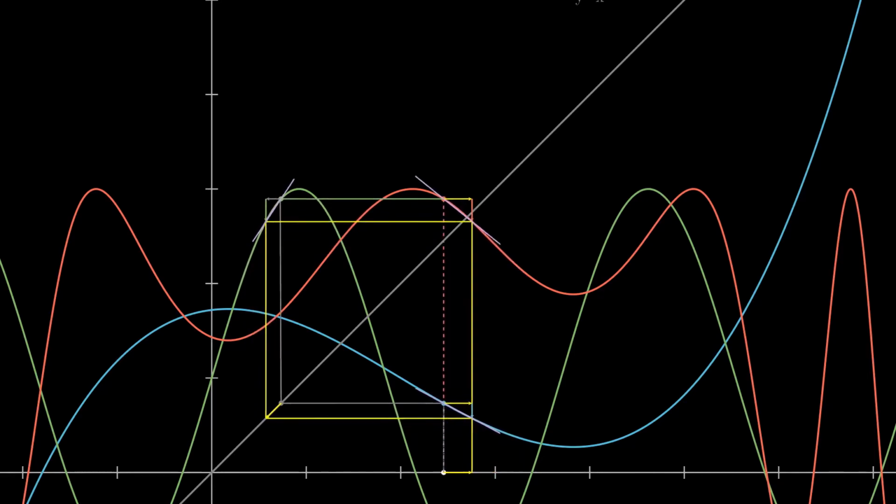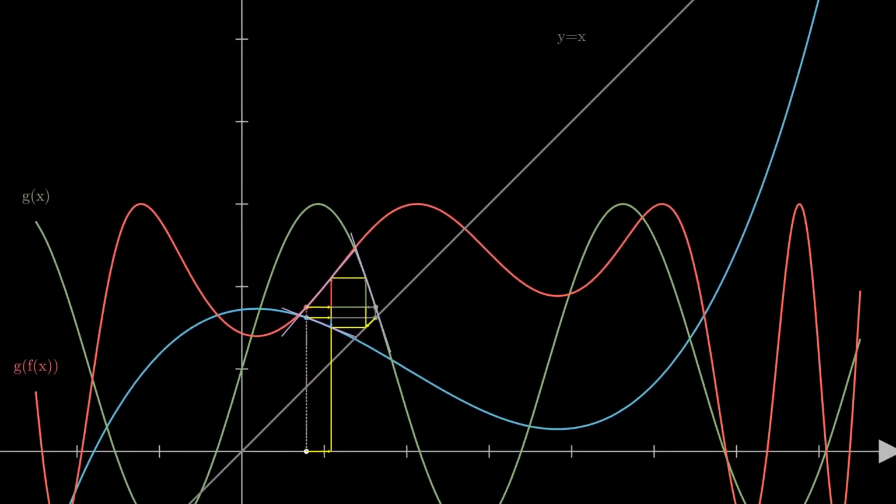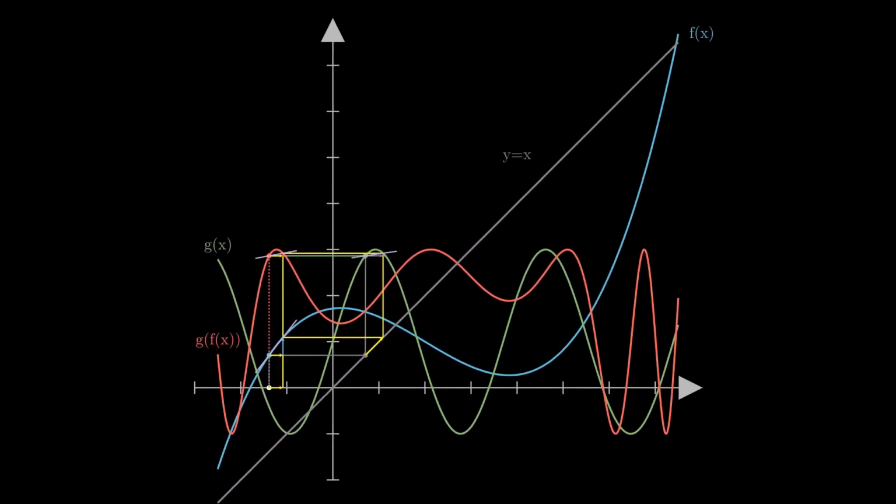And maybe some final example. Here again, the slope of f at x is negative, but this time the slope of g at xi equals f of x is negative as well. So the leftward pointing dxi leads to a positive dg and dg of f, resulting in a positive slope of g of f at x. So, hopefully this visualization provided a bit of added intuition for some people.